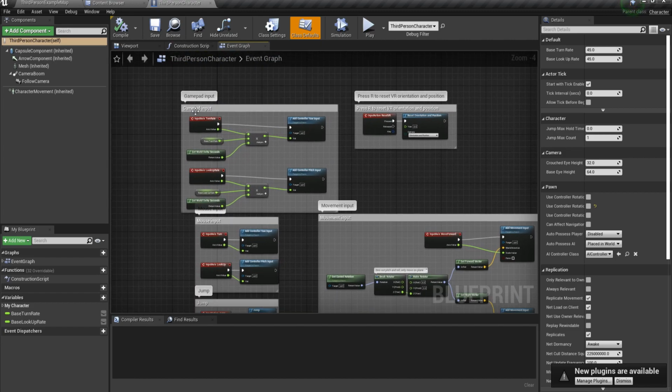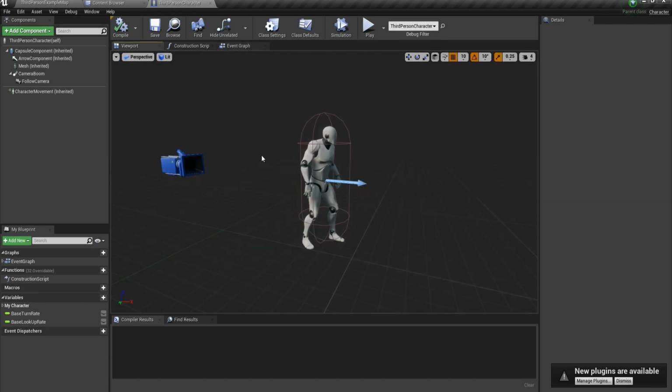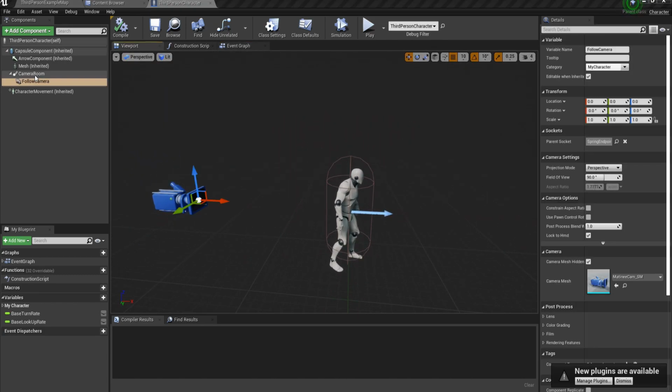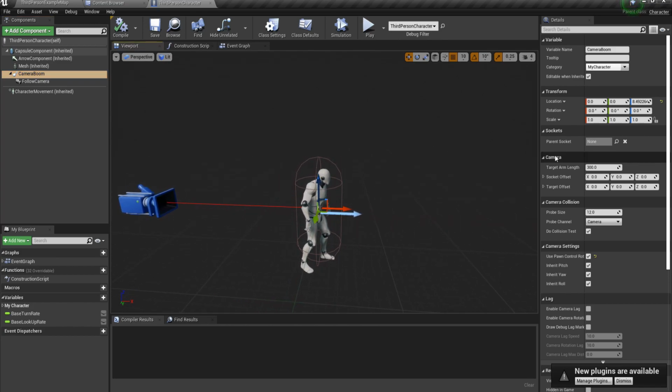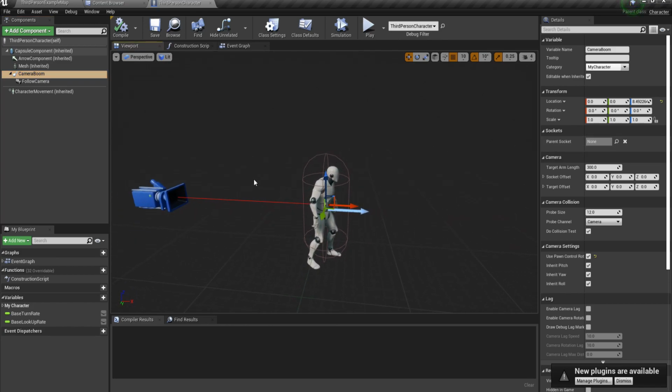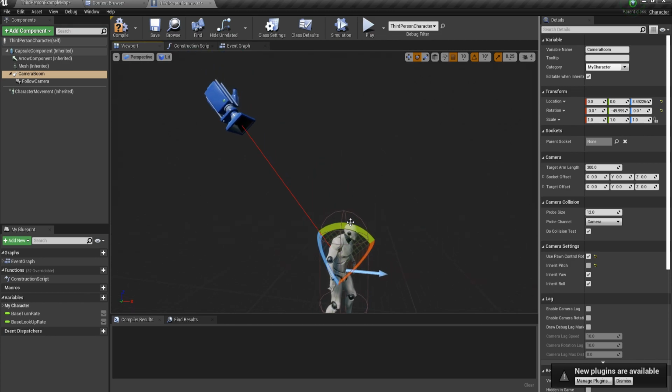And you're presented with all this different code here, but this is just movement, right? So in the viewport, what I'm going to do, or not the camera, but the camera boom here, and then I'm going to rotate it. So if I press E, I have to turn off this. Now I can rotate it. So when you turn off the pitch, it'll let you rotate the camera boom, which as you can see, it's putting the camera above, right?